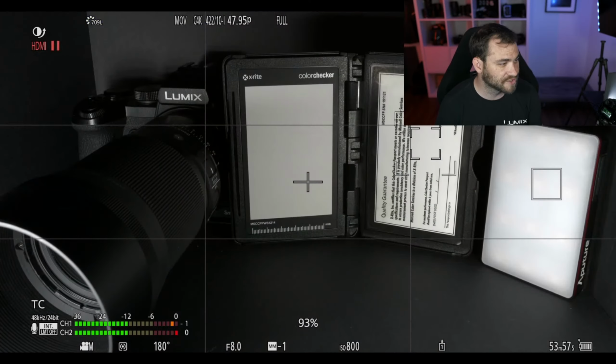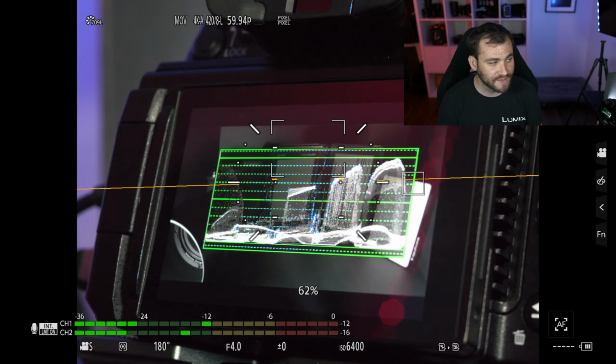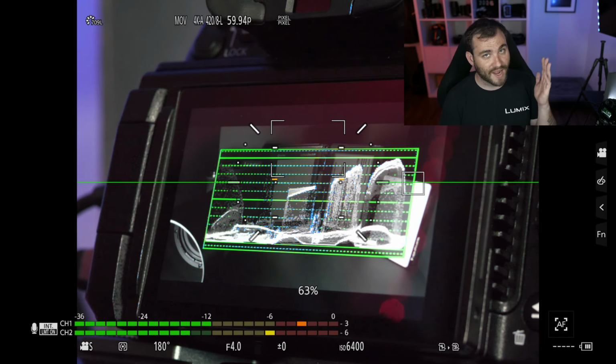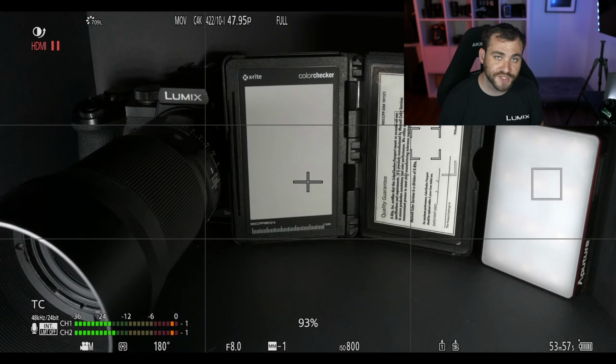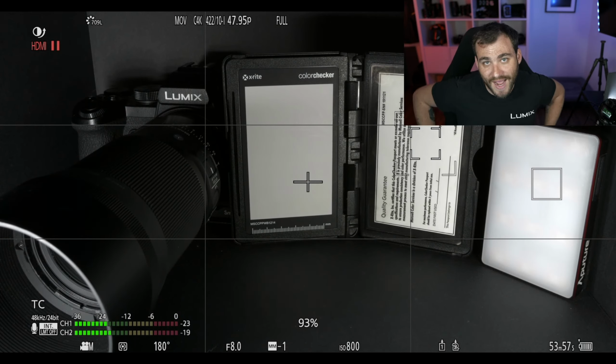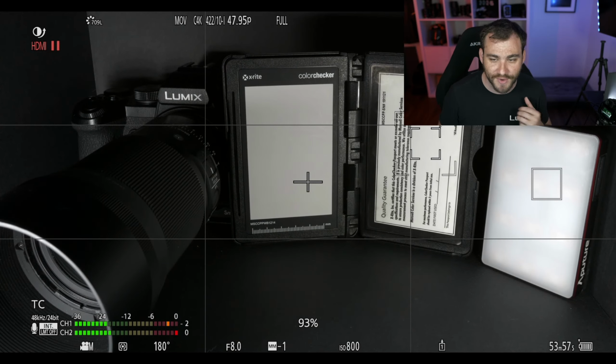And Luminance Spot Meter is going to show you that. I'm at 93% instead of all the way up to the 109%. My midtones are way higher than they should be, but then my shadow regions are going to be a little more protected. So this is one way to use the different tools that you have in the GH6 to kind of get your exposure to, or to maximize the amount of dynamic range you have.